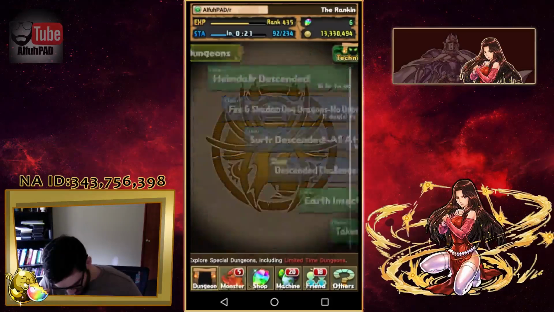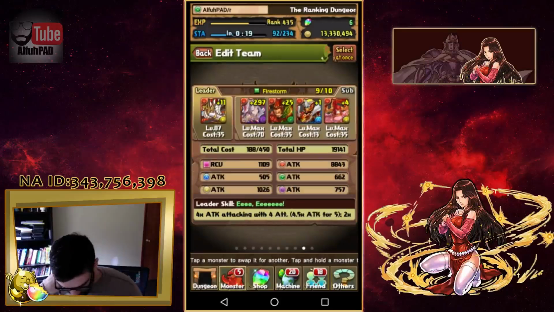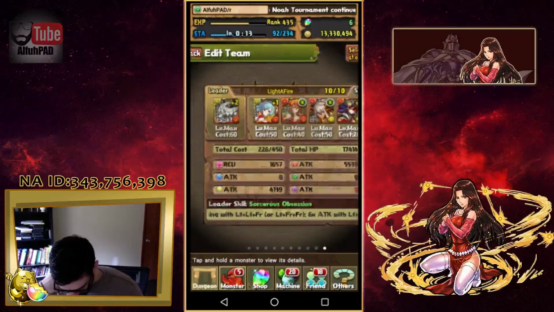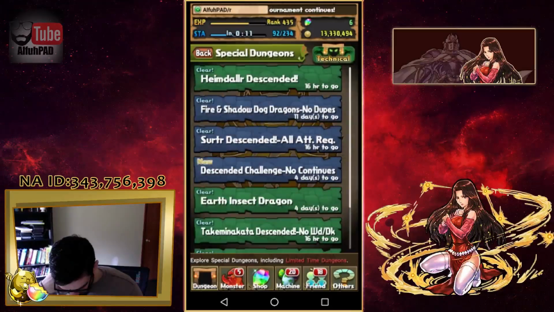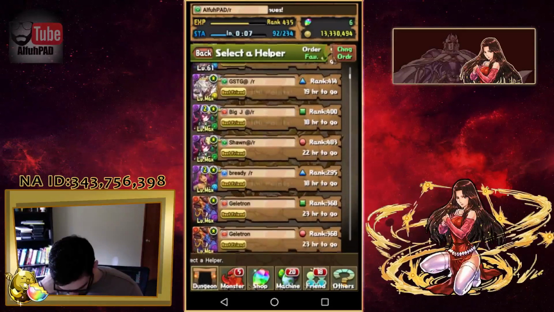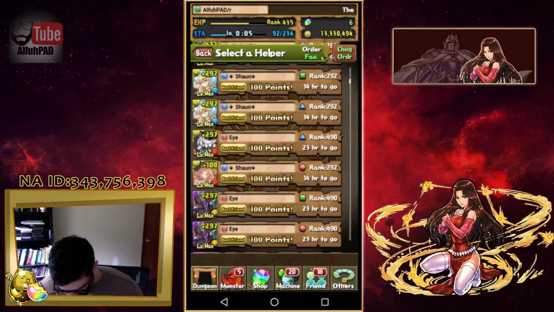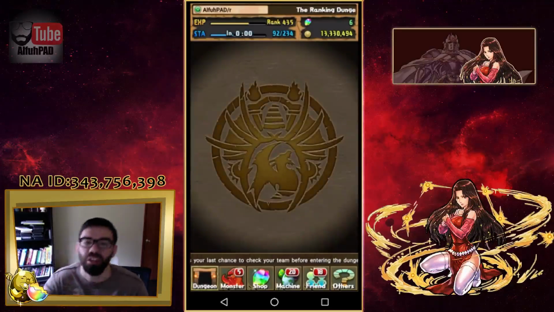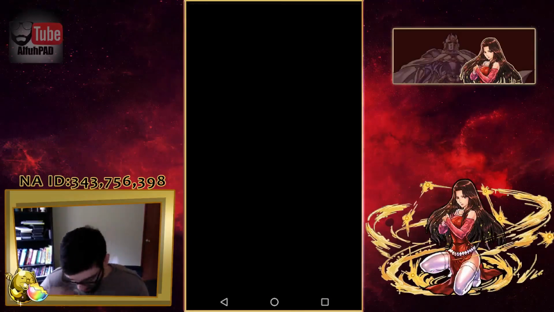Let's see. If we look at a few teams here, let's go with Elm. That's a good team, I think. That should be strong enough. I definitely have, there we go, a best friend with the Hypermax Elm. That's always nice. Okay.